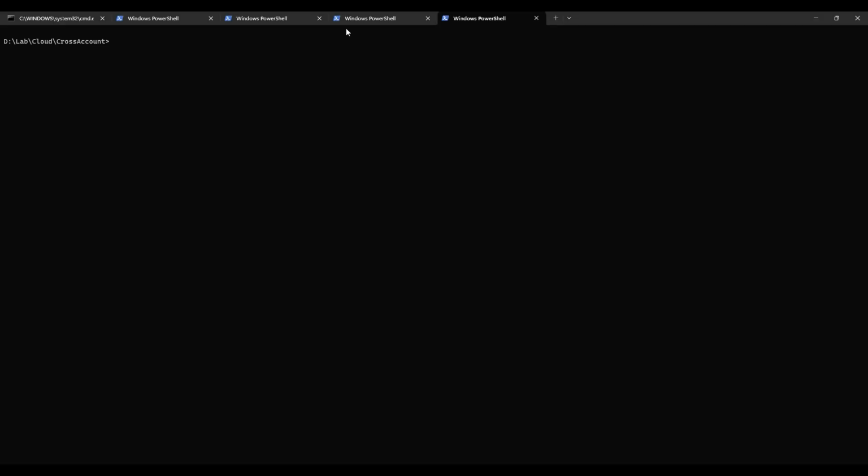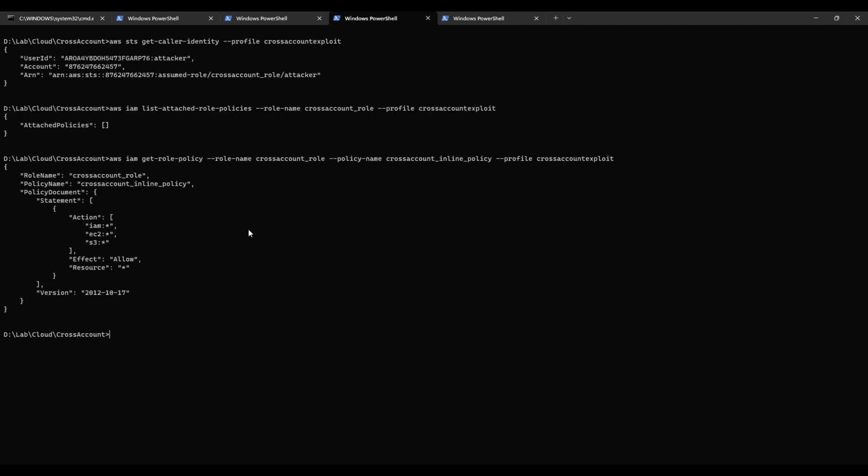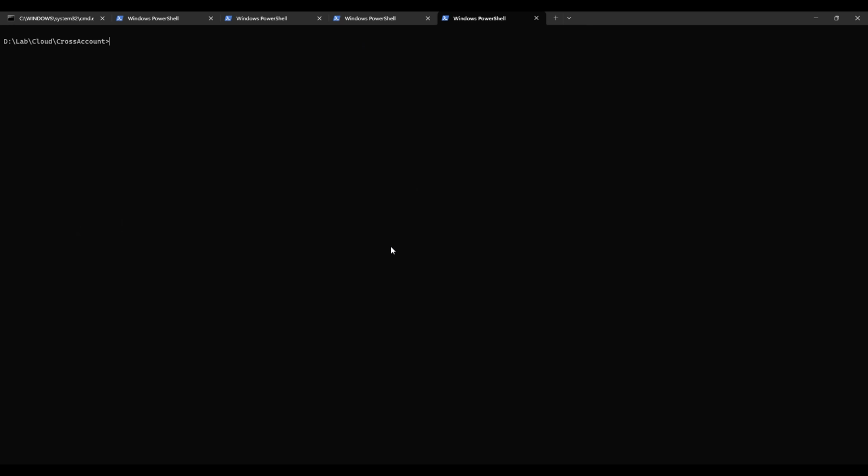Opening a new tab and IAM star, that means we are able to create a new user. So pass the new user command. AWS IAM create-user and give the username.